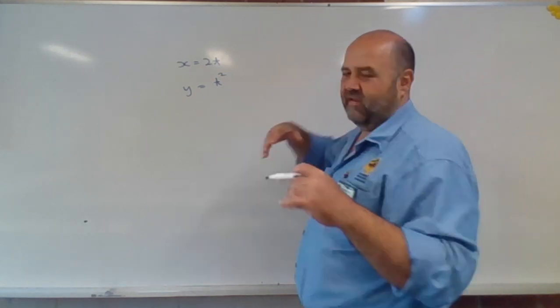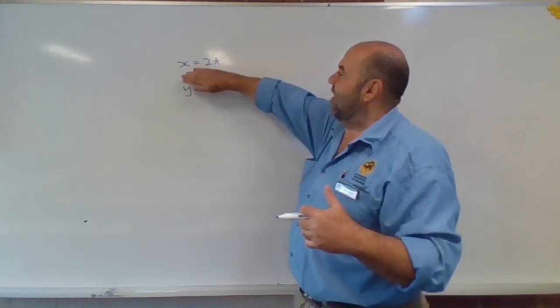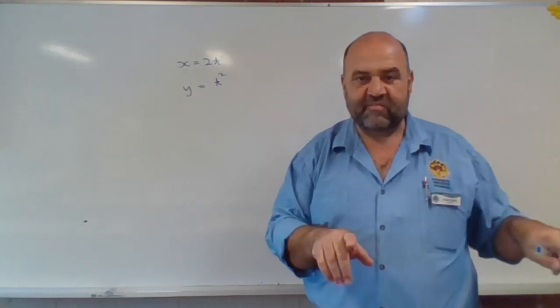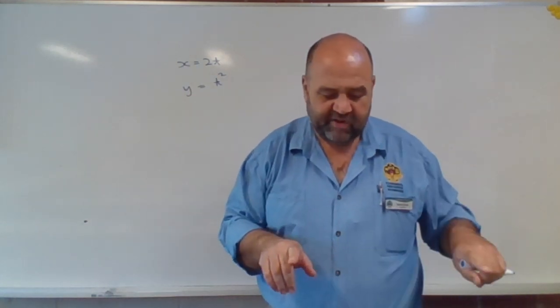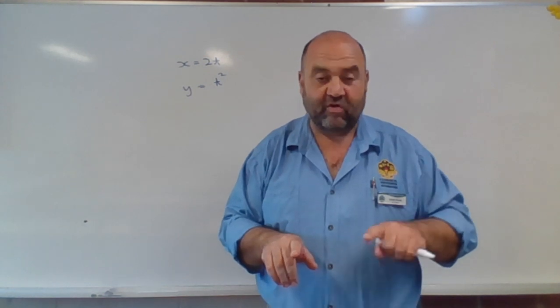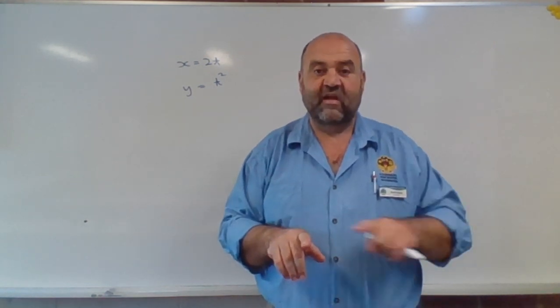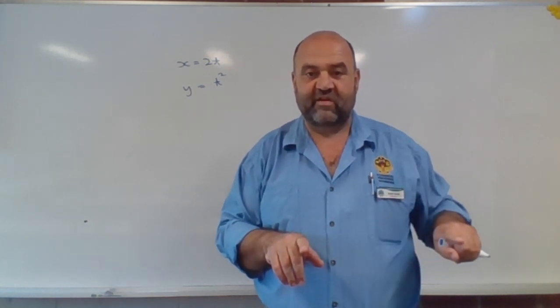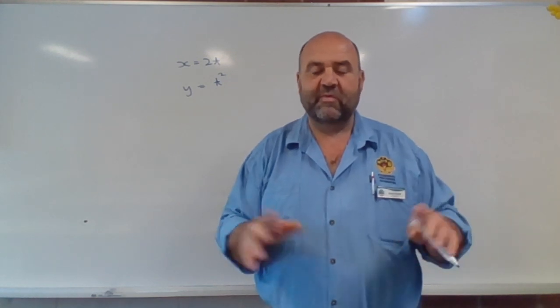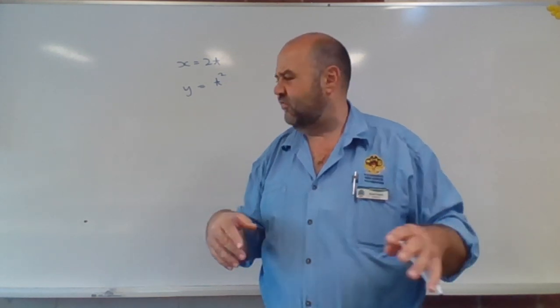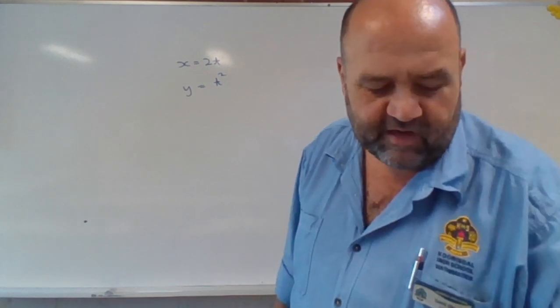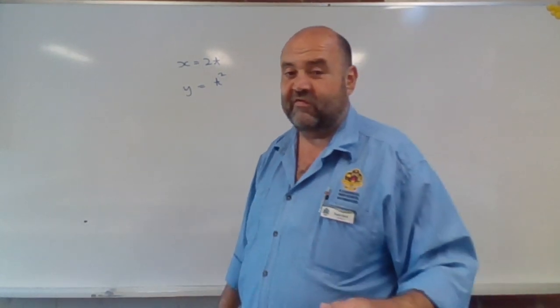So in other words, let me sort of take a step back. The x equals 2t is describing what we see horizontally. So for every moment of time, t, that passes, the ball has travelled a certain distance. Okay, a little bit of physics. I know that a lot of you guys do physics, but a little bit of physics revision or a little bit of introductory physics for those who don't.